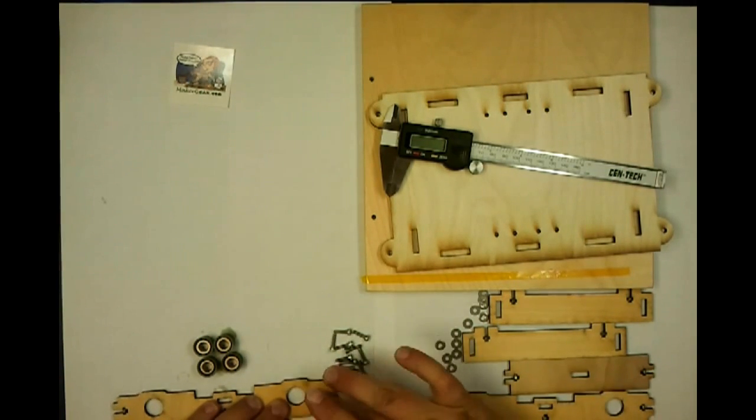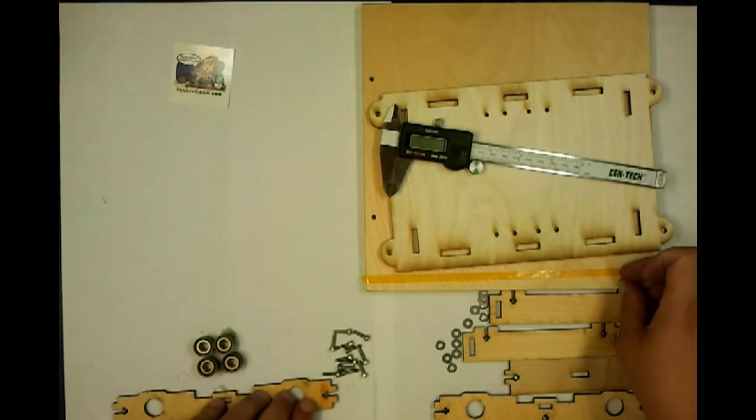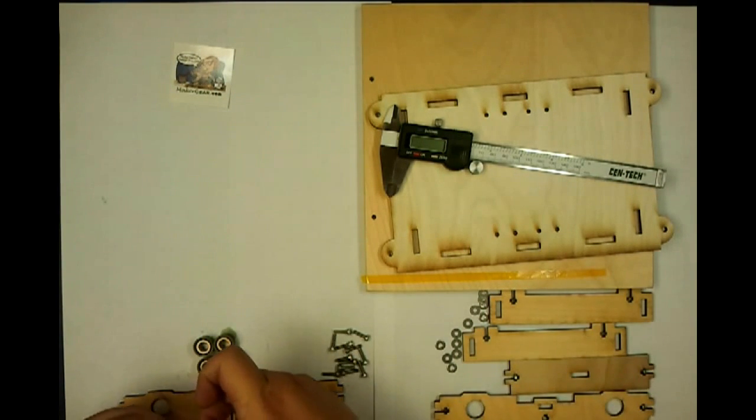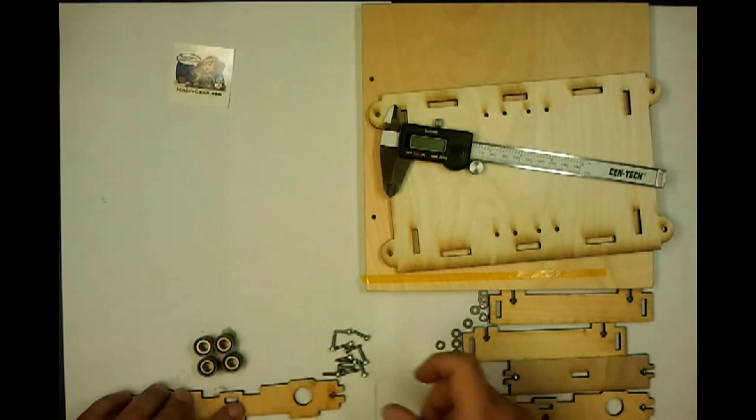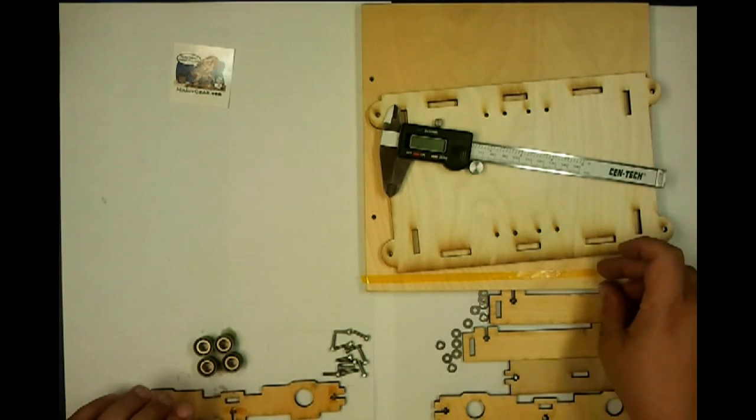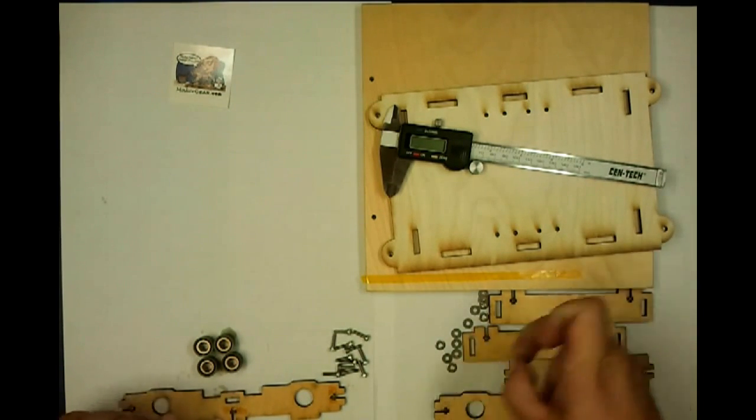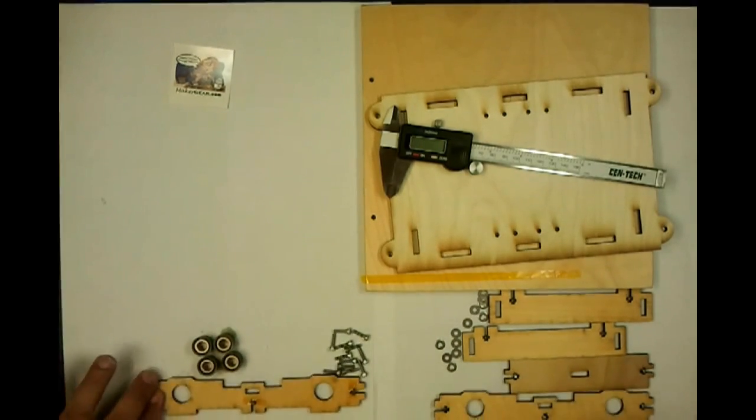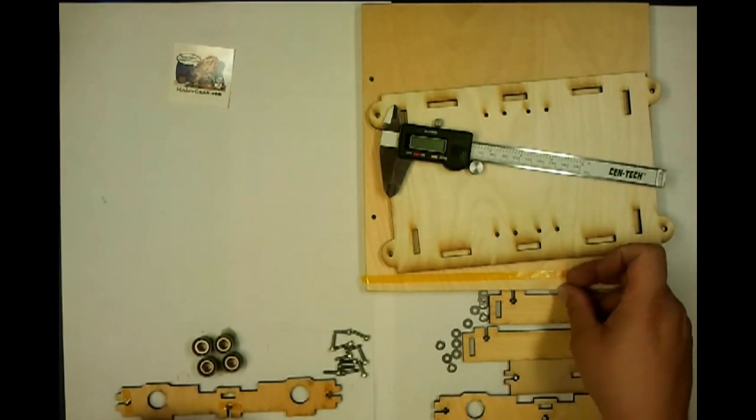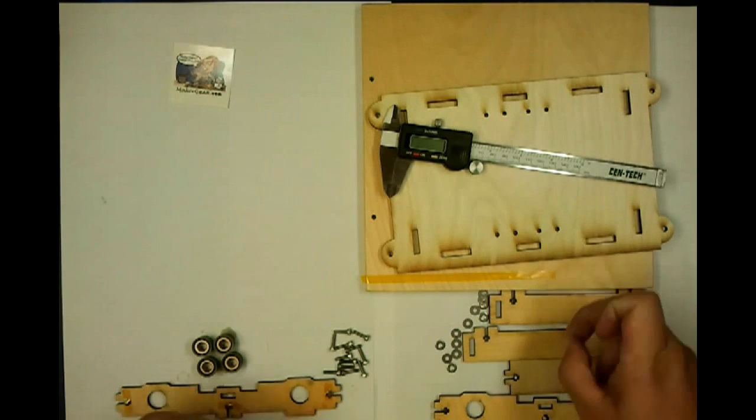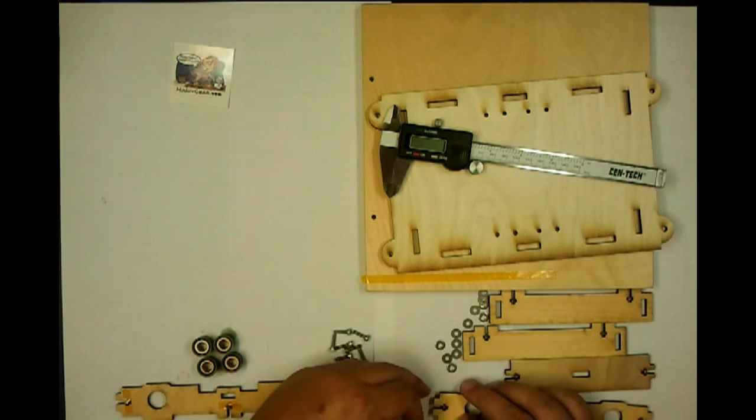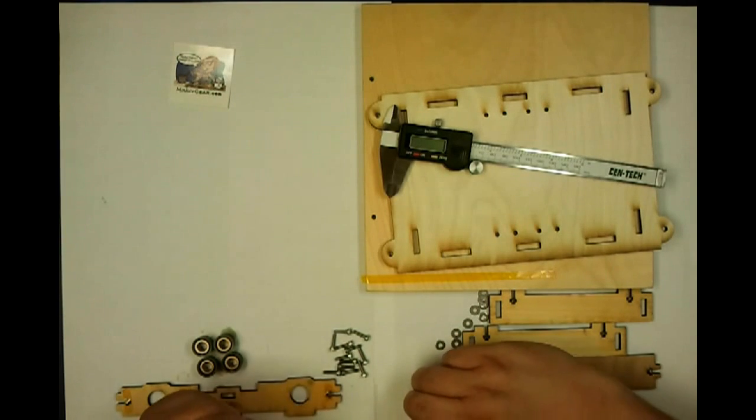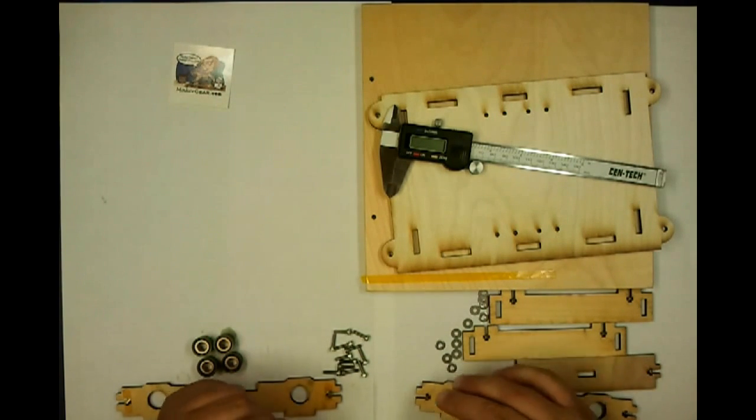What that does is it keeps the nut from falling out during assembly or after assembly. It doesn't take much at all, and MakerGear is nice enough to include a roll of kapton tape anyway, and this stuff is, you will likely never ever go through the whole roll of it. It's a good use for it, and kapton tape isn't all that ugly to look at either.